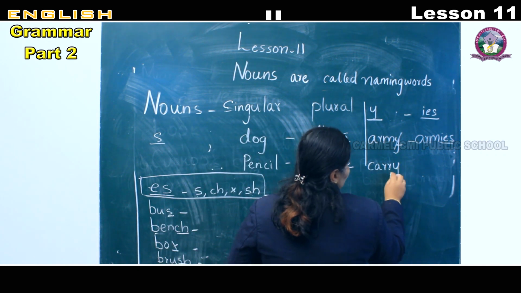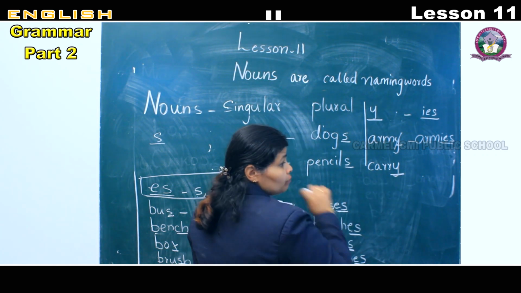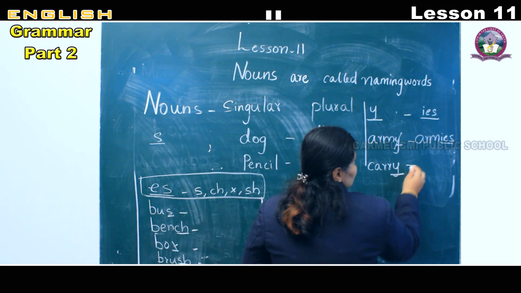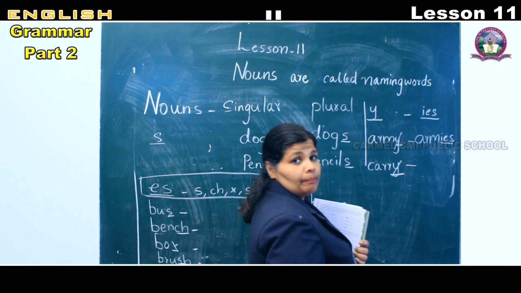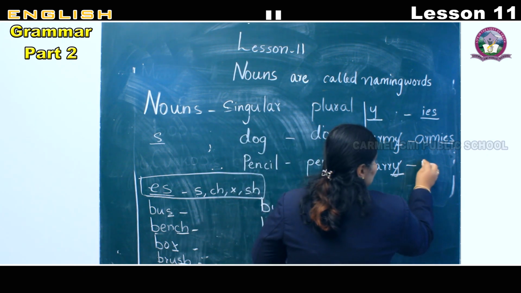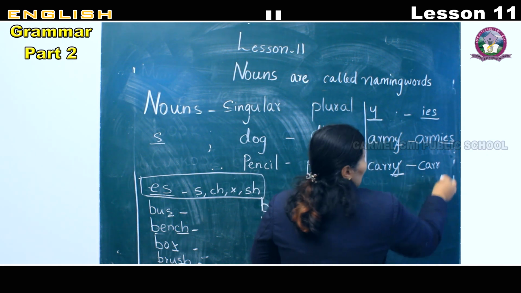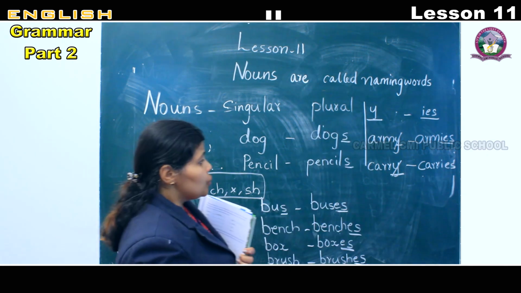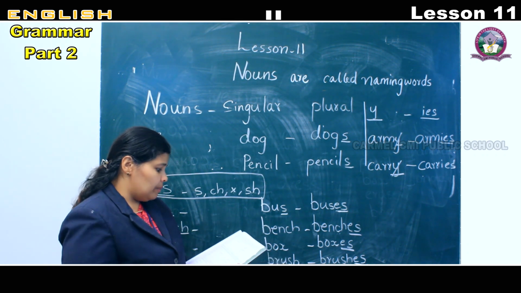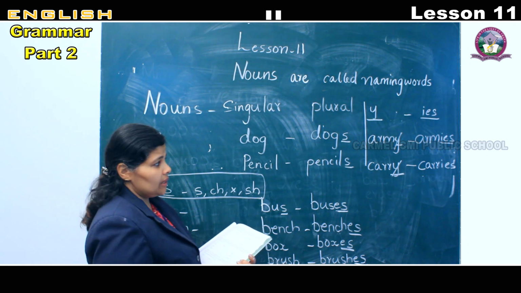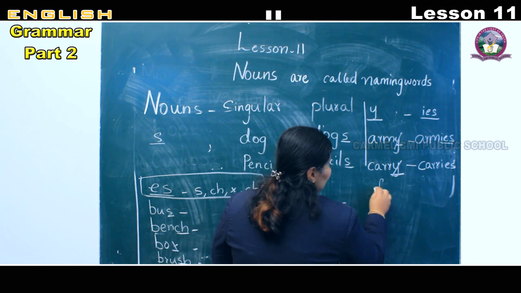Now, carry. What is the letter at the end in the word? Y. So, how do you make it? Try by yourself now. Try. After that, I will give you the answer. Hope you did. The answer is Y we strike, means we will not write Y, and we add IES. So, in that same way, some exercise words are given on page number 41. Do that. Now, next, words ending with F.